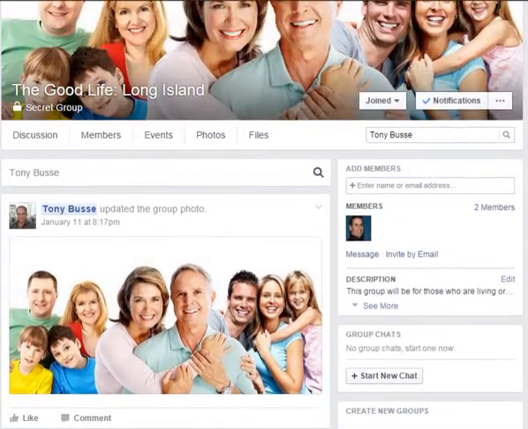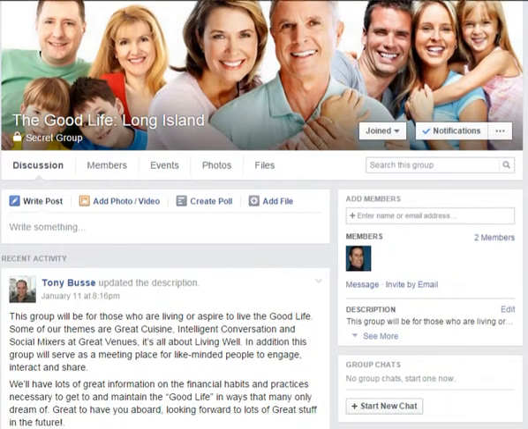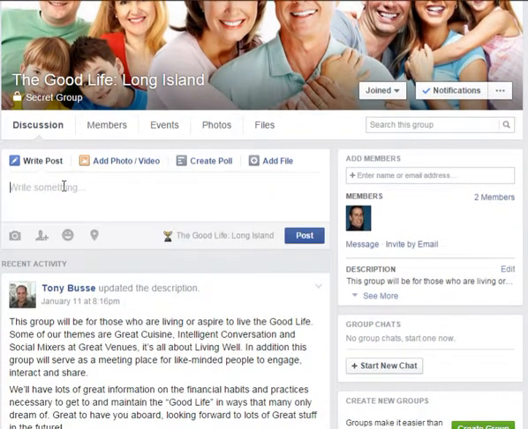So all you're going to do is go on here. You can post wherever you want. You would just go into the posting section to write your post up. You can add videos if you wanted to. You can add a file if you wanted to, a Word document or anything like that. You can even put a poll up if you want to poll your members, and you can put photos up here. So that's all pretty straightforward.